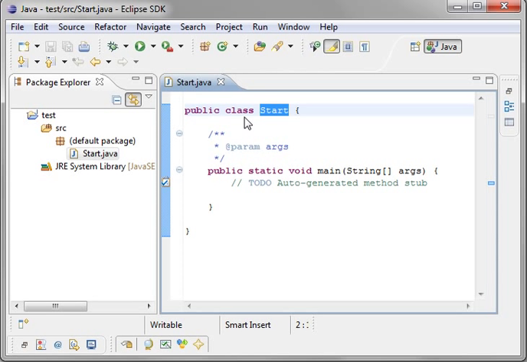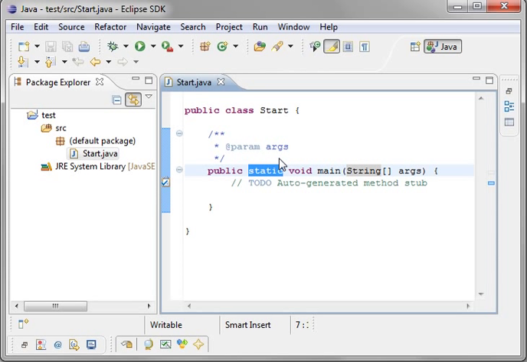The name is pretty much anything you want to give it. There are certain keywords you cannot use. We'll cover those later. Public just means that anybody can use it. Public, static, void, main. This is the method. This is public. You see it up here. This is called an access modifier. It determines who can see this. Well, the public or anybody can see this.